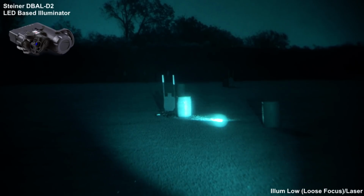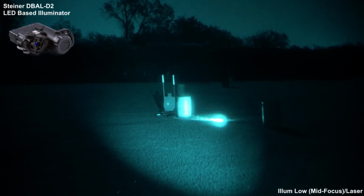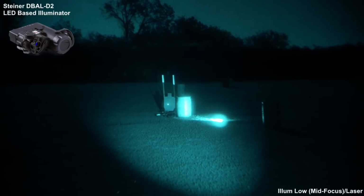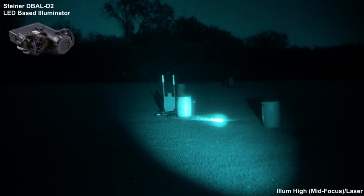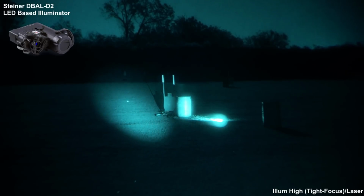Very relevant to note is how the more powerful illuminator causes contrast of the image. So we get a hyper obvious identification of the target, very bright, but when compared to the weaker illuminators, we actually see less of the peripheral area around us. That's because we are, in effect, creating our own set of shadows based on the direction of our illuminator source.